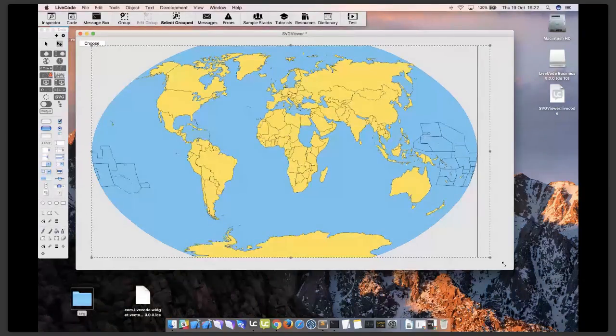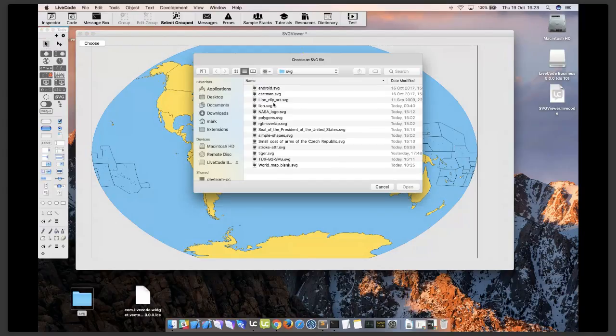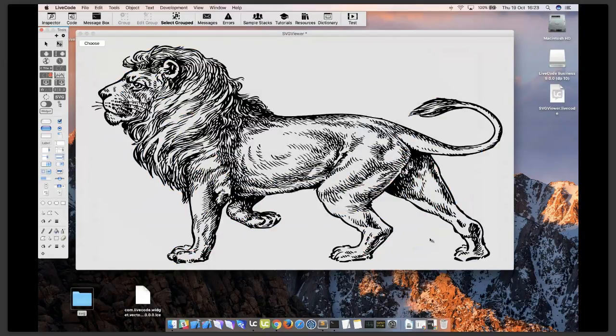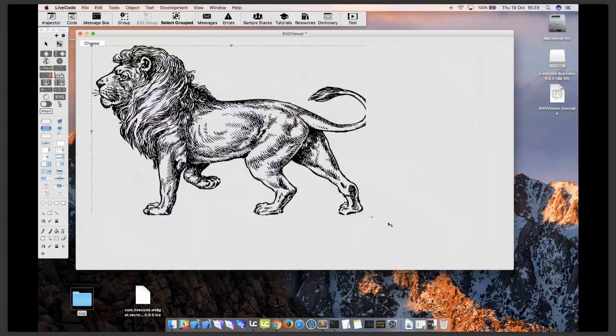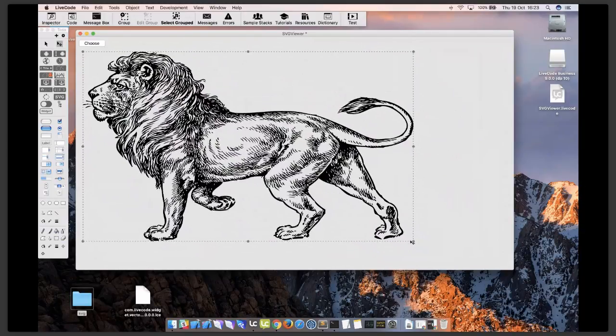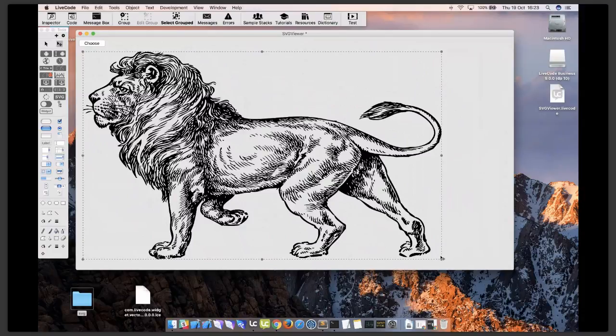You'll notice this one does not scale when I resize it. This is something I still need to figure out the exact details of. In SVG files, you can specify a viewBox attribute on the SVG root element, and that defines the area of the SVG that should be scaled into the container. This world map does not have a viewBox attribute, so there's no transformation done when it's rendered into the widget's bounding box. In contrast, the lion clip art does have a viewBox attribute, which means the widget knows what area of the SVG surface to scale into the bounds of the control. At the end of the day, this is all going to be configurable when the widget's finished. But at the moment, it just does the default thing. If there is no viewBox, it doesn't apply any transform. If there is a viewBox, it maps the viewBox into the bounds of the widget.